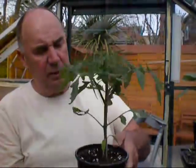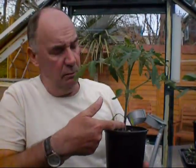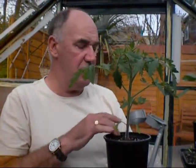Things have been galloping away this week in the greenhouse. If you remember, the Nimbus tomatoes that I sowed about 6 weeks ago, this was a trial variety. As you can see, seedling leaves still on there, and that just tells you that there's been no check, no stop at all. They've been grown correctly, right temperatures, right moisture, and the right light.